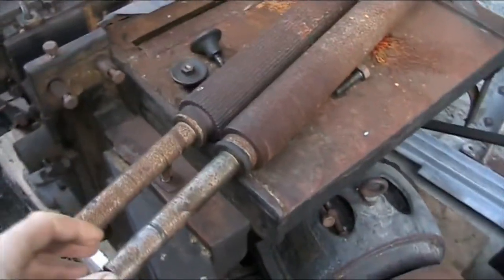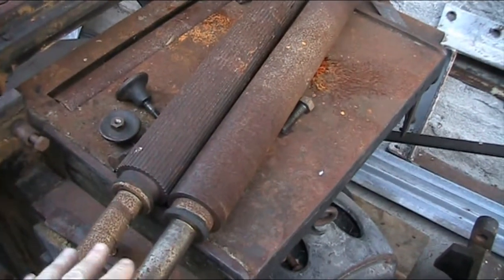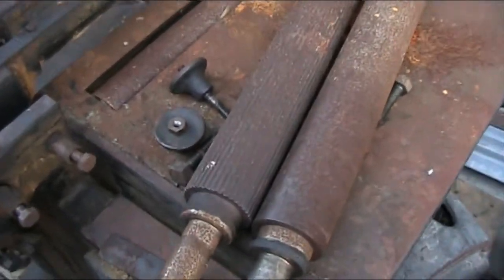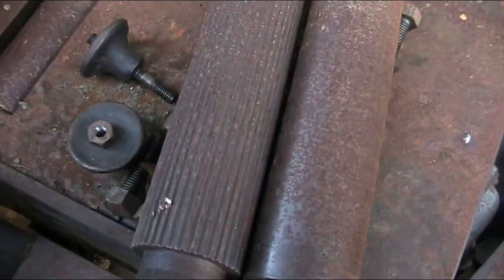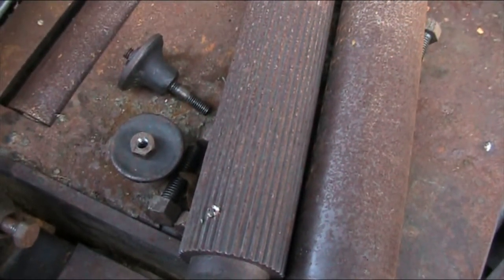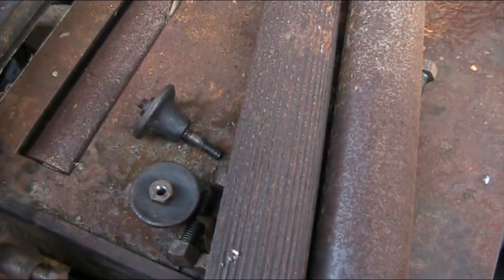Today we're going to take these feed rolls here. This is the out feed roll. This is the in feed roll. Let's see if we can get in a little closer. You can see by the serrations in the roll, it is designed to grab the raw lumber and pull it in.